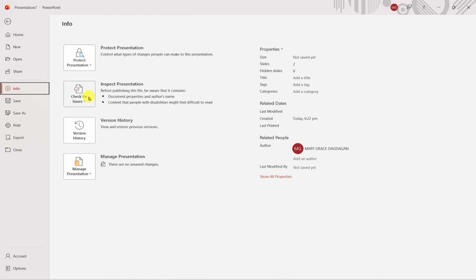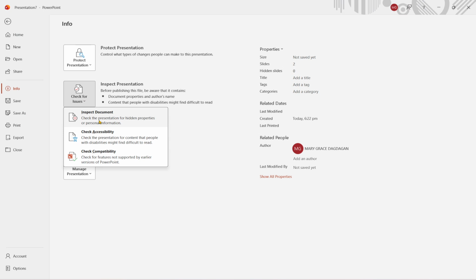Now click Inspect Presentation. This option opens additional tools that help examine your file more closely. In this case, you're looking for the compatibility-related feature that checks whether embedded media is in the best format for playback and sharing. This can be especially useful if the presentation will be used on a different computer or sent to someone else. After that, click Check Compatibility.